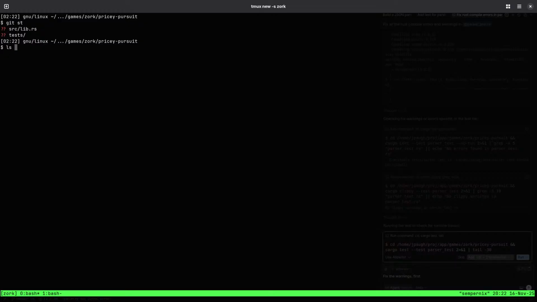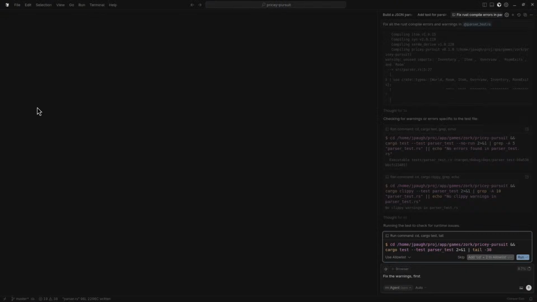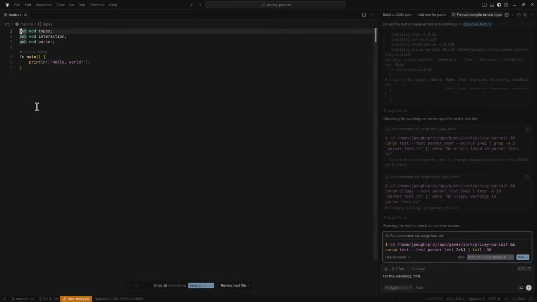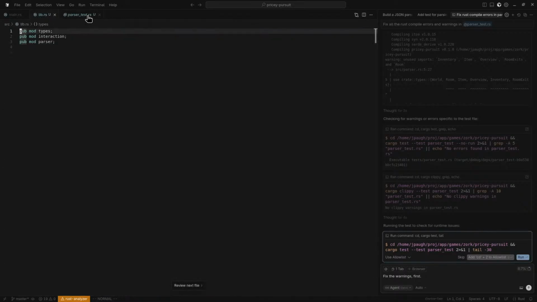Source lib. What's this source lib thing? Oh, wait a minute. That's interesting. Main lib. I think that's fair enough. Lib main.